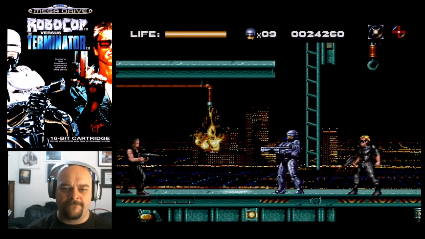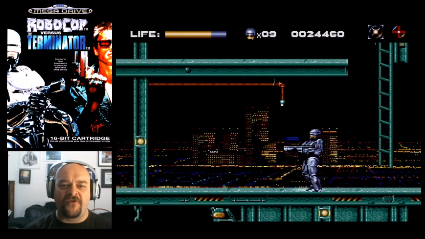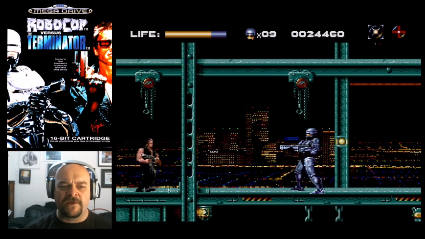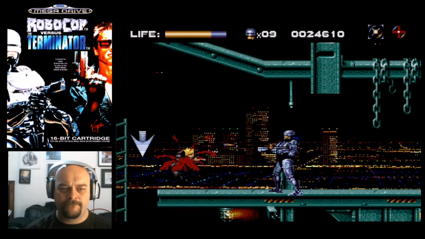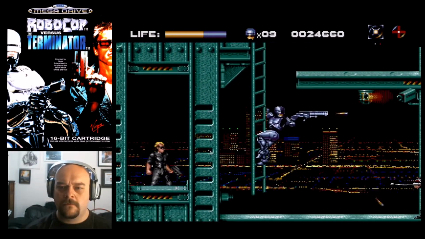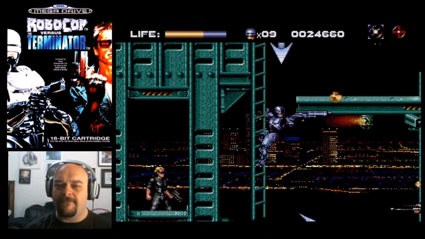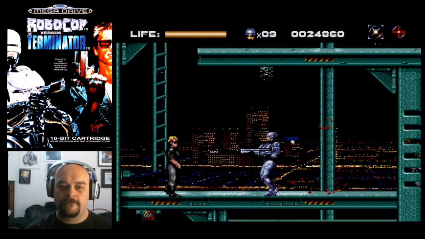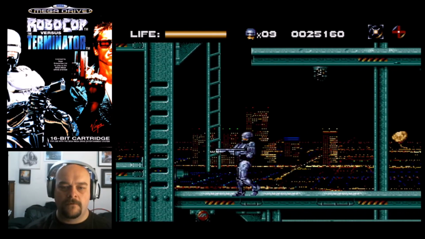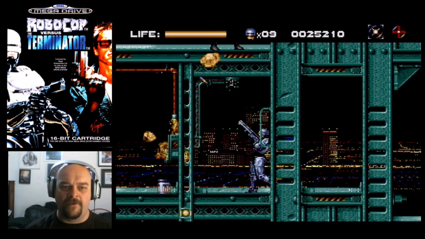Firepower leak right here. One weapon I'm surprised doesn't turn up in the game is the Cobra Assault Cannon, what we see in the first RoboCop. You see the enemies using it, but you can't actually get it yourself. That's temporary disability.